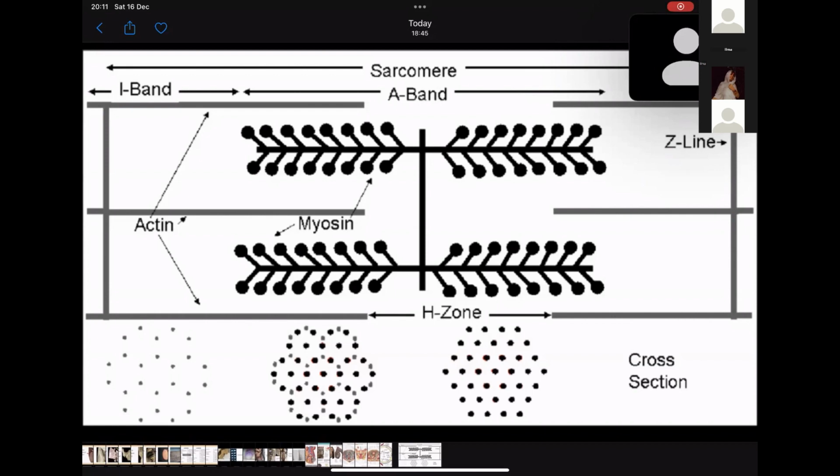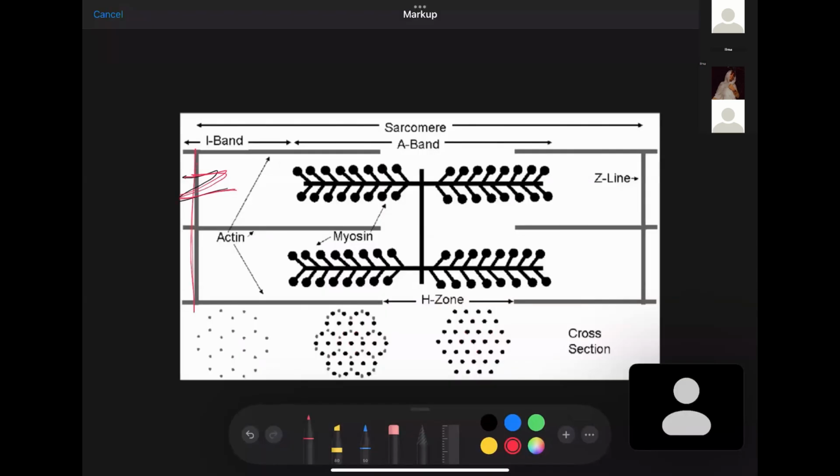That attaches to this actin. Actin is thin. You can see thin filaments. So it attaches to this actin. I'm telling you the basic idea, and then it pulls it. It attaches to the actin and pulls it in this direction. Can you see? When it pulls them towards each other, the Z lines come towards each other and the muscle contracts. So that's the basic idea.